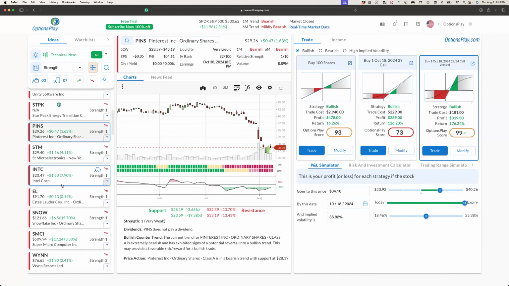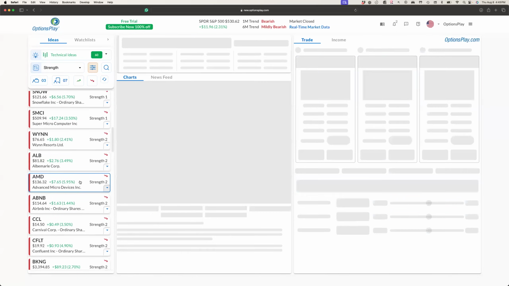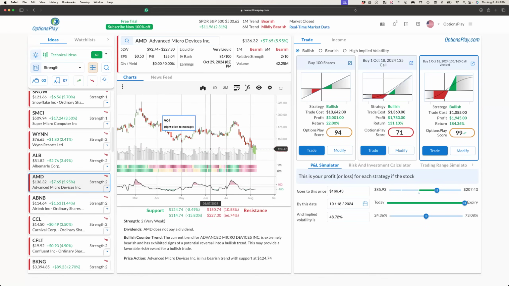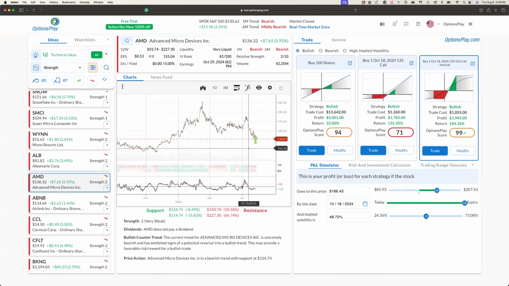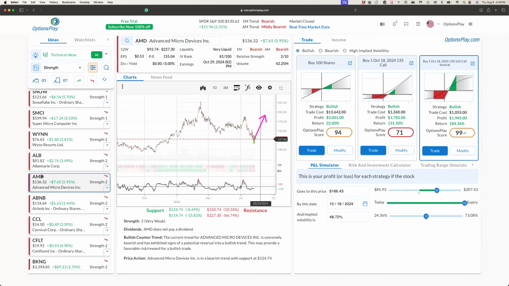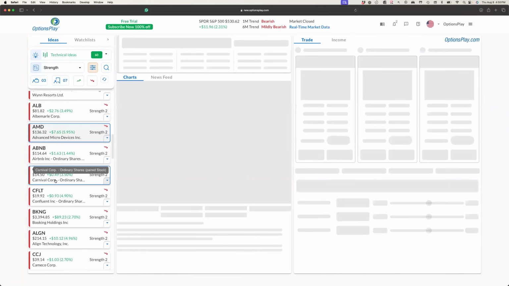Not necessarily, but look at some of the other names here. I think AMD is an interesting one, right? You see AMD take a fair amount of market share away from Intel. I think that they're likely going to continue to take market share away from Intel. The fact that it traded to a new 52-week low here, I think, is an opportunity for potential buyers to step in for stocks like AMD, especially if you believe in the strength in AI and the beneficiaries of that, which are the chip stocks like NVIDIA and AMD.